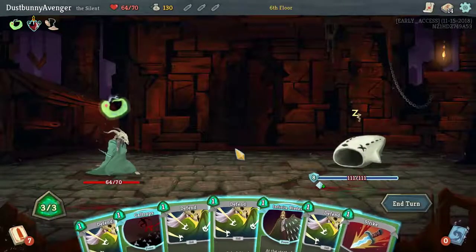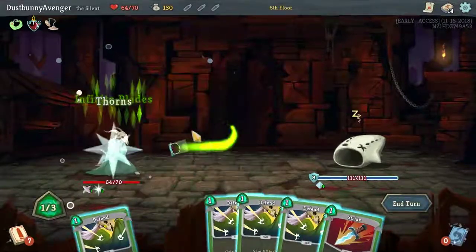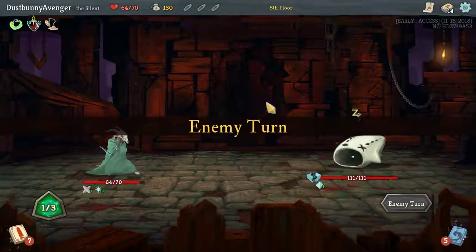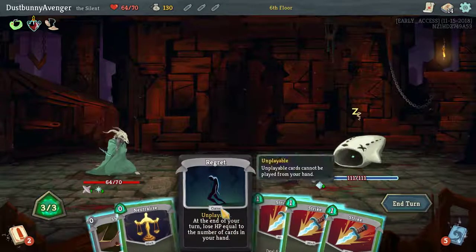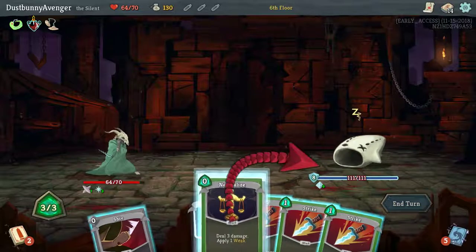That guy again. Alright. This is what we're doing. This is our life now. Let's not wake the boy up quite yet. Not with that many defenses, jeez. We got a regret. That's unfortunate. That means we're gonna have to attack this turn. Oh, we're gonna take a lot of damage.